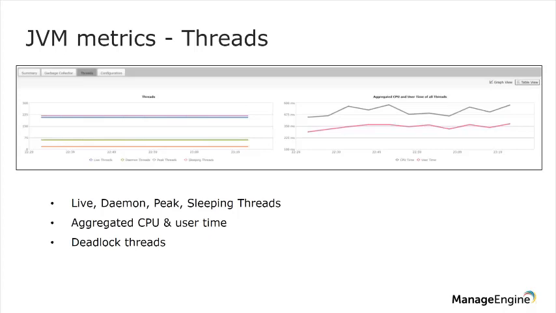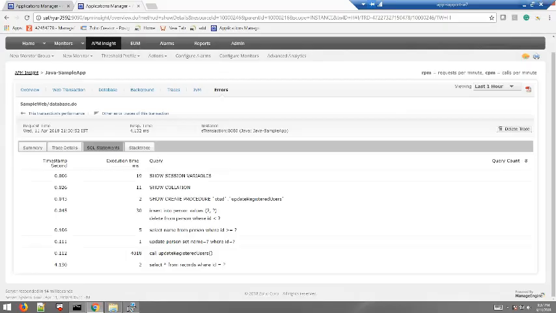Now, besides garbage collection, obviously, you will need to see the thread details when dealing with JVM. So when we speak about thread details, the individual threads, the time taken by individual threads, and how many threads are blocked, what is the waiting time, these kind of details can be seen with the help of the JVM metrics, that is the thread details. So back to the product, and here is the JVM tab.